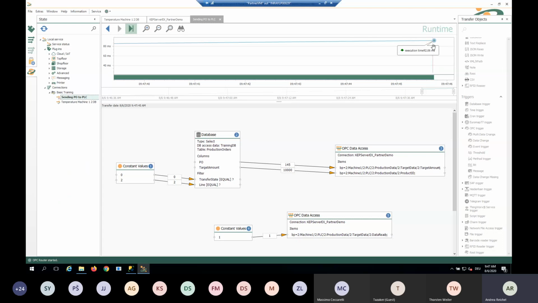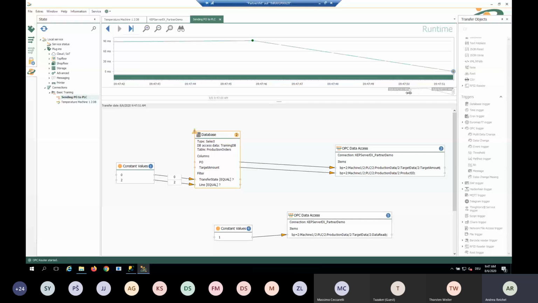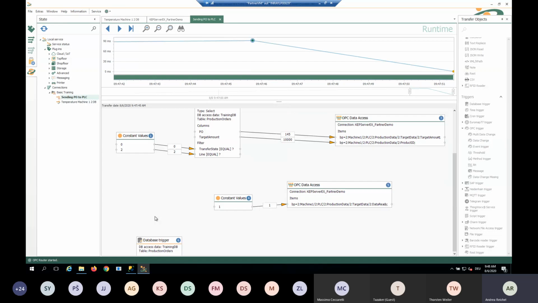And the OPC router is transferring the data. So what you see here also is we have a green dot because we changed the transfer state column. This is where the trigger reacts.